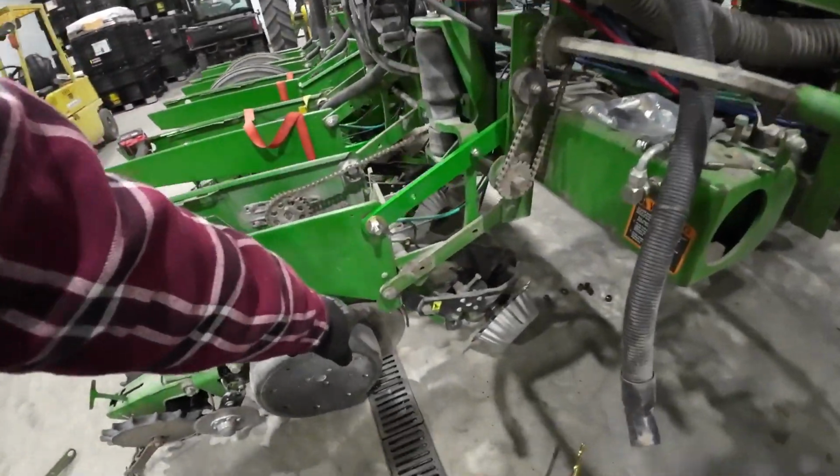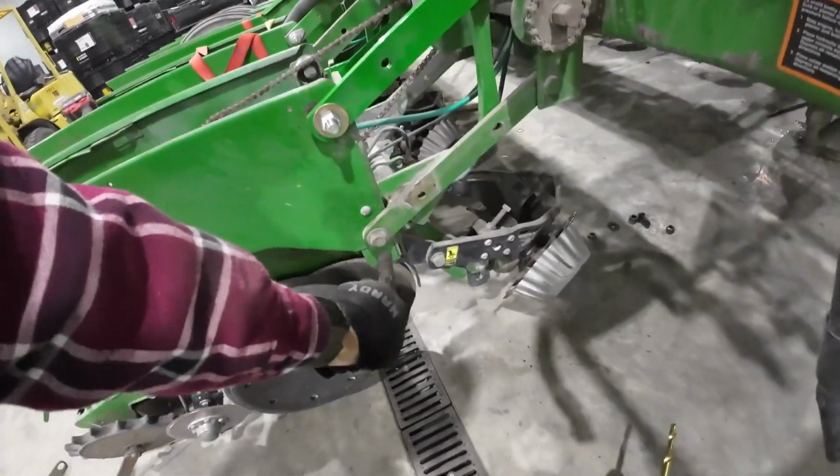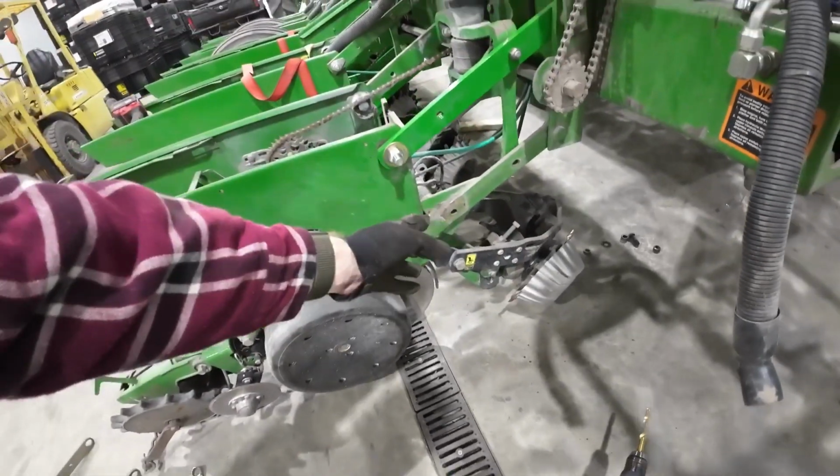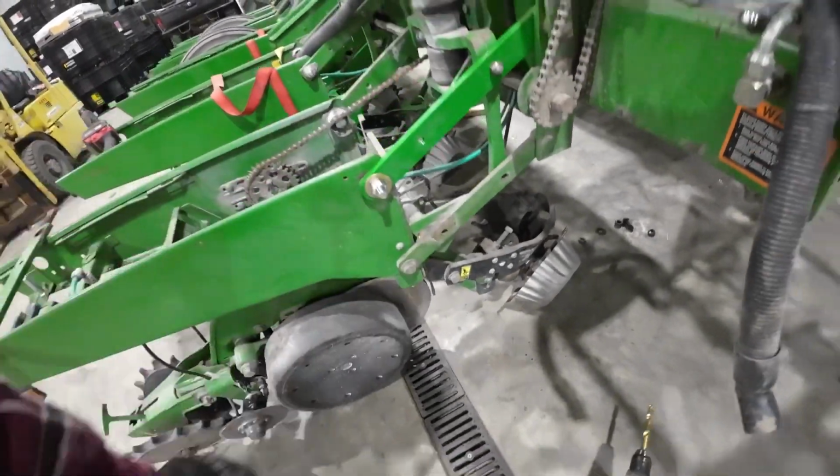And we didn't really know how we could get these bottom arms in a drill press to be able to ream these out straight. We don't have a milling machine or anything, so that's why we decided to spend the money on the bottom arms instead of drilling them out.